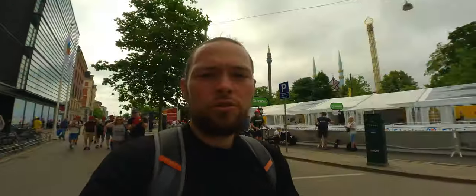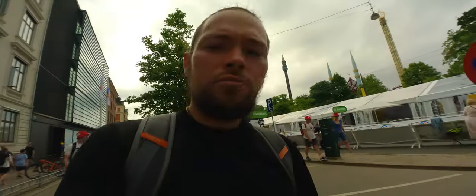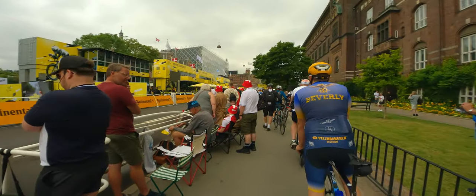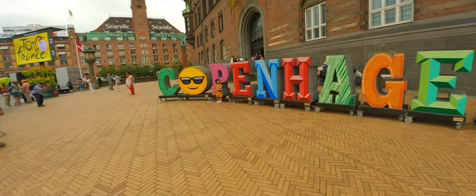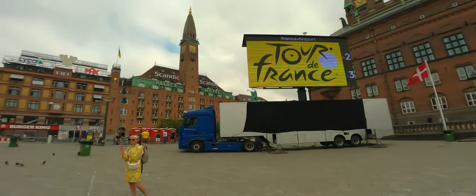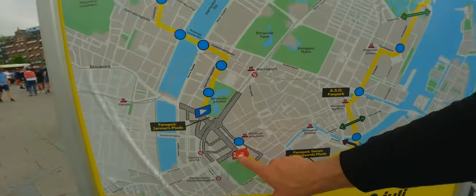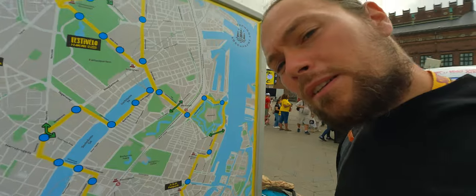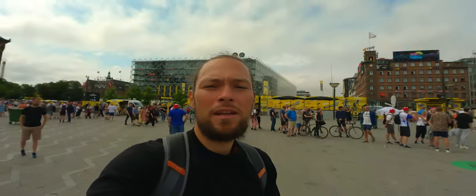And also, you get lots of different gadgets. So we got the hat. Really cool. This is how the race is gonna go, so it starts here. And then they're gonna go around the city. The count for the race start said 4 hours and 45 minutes to the race. Okay, that's it for this side.